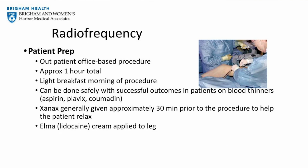We're moving a little bit to the Clarifain and the venous seal a little bit more these days, just because we don't have to numb up the entire leg and we can treat a little bit more of the vein because we're not using heat energy with the newer procedures. But they all generally, I would say, they're outpatient day procedures. Take probably out an hour door to door in the room itself, maybe half an hour, sometimes longer, sometimes shorter.